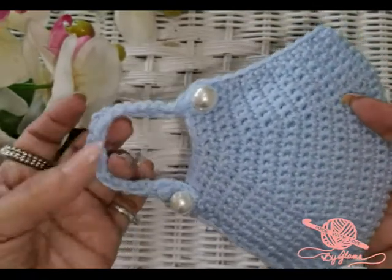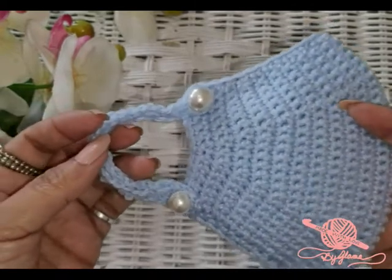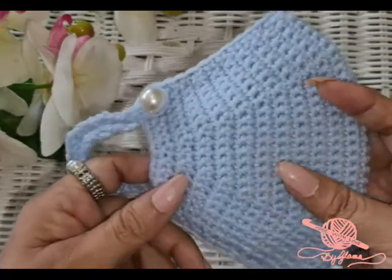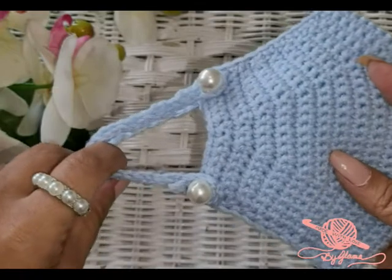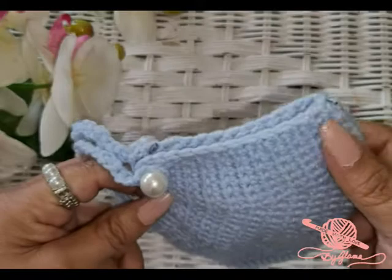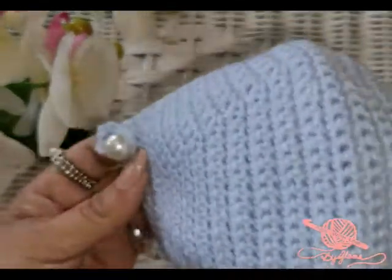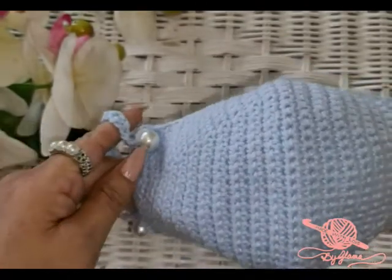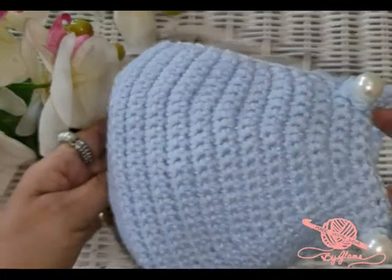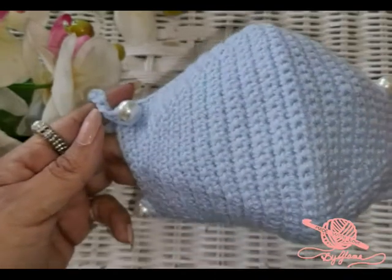So even though I'm late jumping on the crochet mask bandwagon, I've got a feeling we're going to be needing these in the future for something else, whether it's another epidemic or next winter when there's another variant of the COVID pandemic again. Hopefully not. The first mask pattern that I made, I wasn't happy with, so I racked my brain until I was able to come up with something that I was satisfied with and that would be easy enough to teach, easy enough to follow, and this is what I came up with.